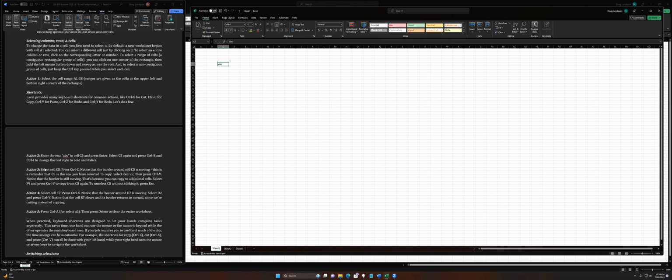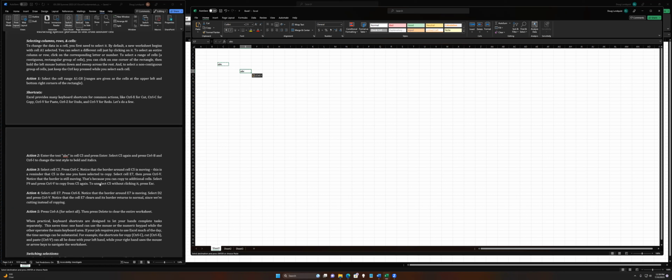Okay, next thing, select cell C5. It's still there, so we're going to leave that. Then we're going to do Control C. Once you do Control C, that's for copy. You'll see the border of the cell has this moving border around it. Now we can click on another cell and paste the contents there. So we can select cell E7 and press Control V. And boom, we've made a copy of that same cell contents.